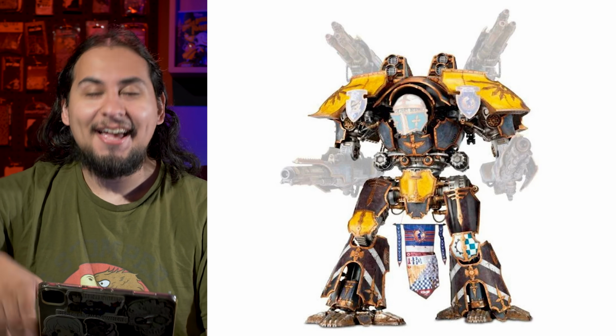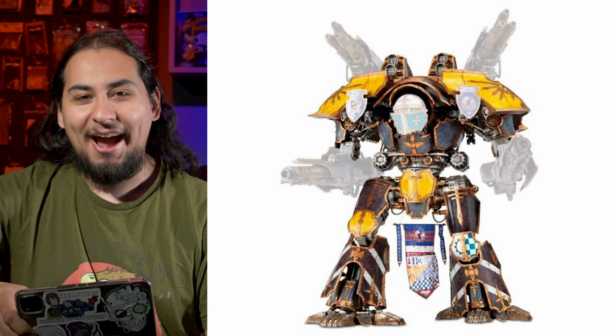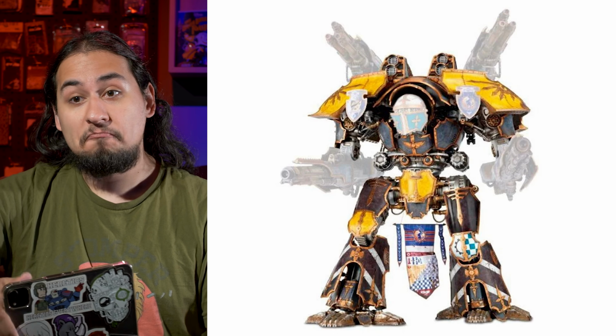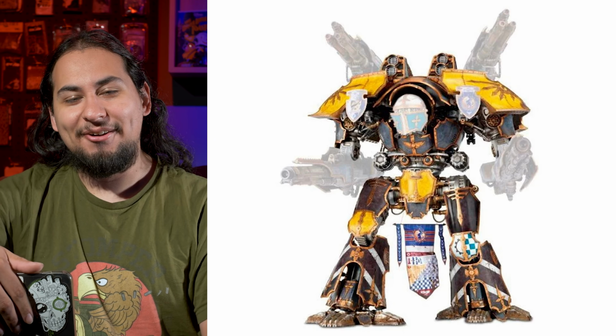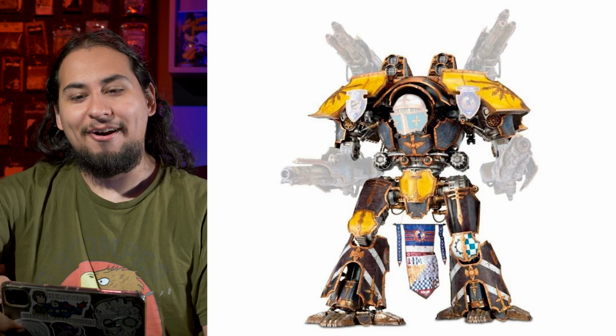Out of all these Titans, I personally love the Reaver. I think it's probably the worst one, but the Warhound Titan is also a lot of fun. And these rules are free online with the indexes. So I think you can just go get a teddy bear or something, put it on the table, and just have a really fun evening playing out scenarios of the most ridiculous thing in all of 40K versus your armies.